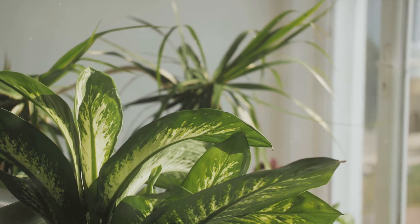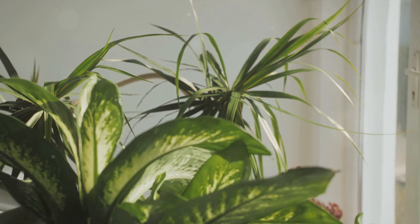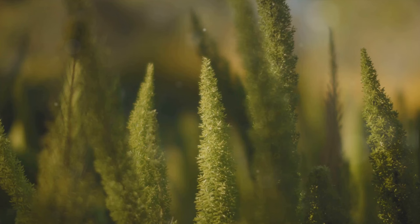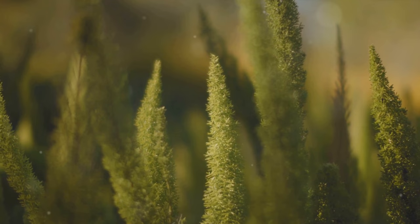Sometimes though, drooping leaves can be a sign of heat stress or insufficient light. Snake plants are a bit like us humans — they need their dose of bright indirect light and some direct sunlight for a few hours a day. So if your snake plant is pulling a long face, maybe it's time to give it a spot with more indirect bright light.